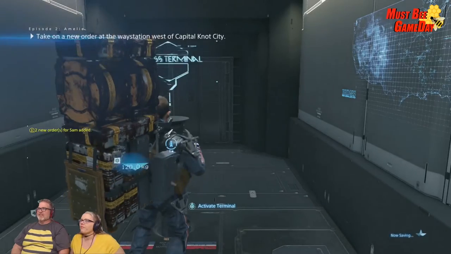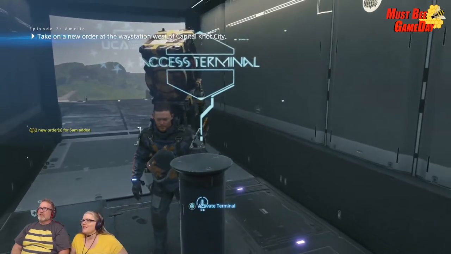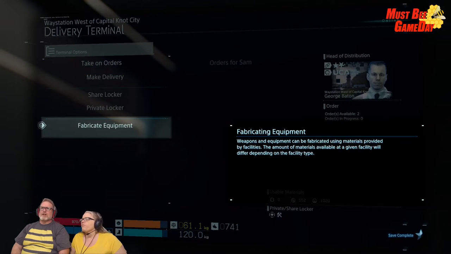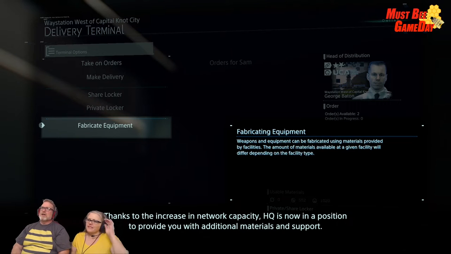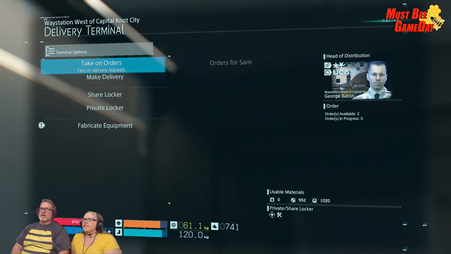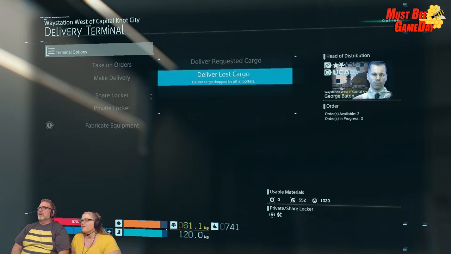I still got all this stuff. Please access delivery terminal. I thought they took it. I thought they accepted it. Make delivery. Increase in network capacity. HQ is now in a position to provide you with additional materials and support. Okay. Make delivery. Thank you, baby B.